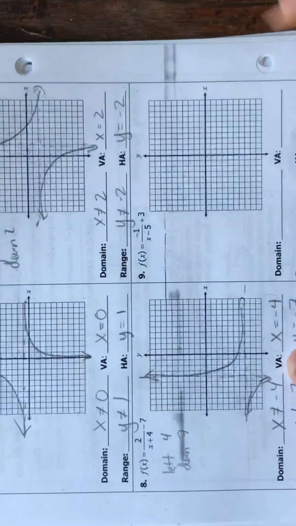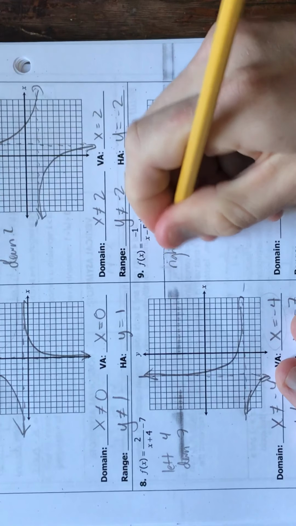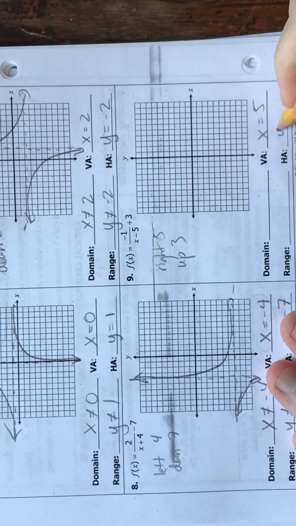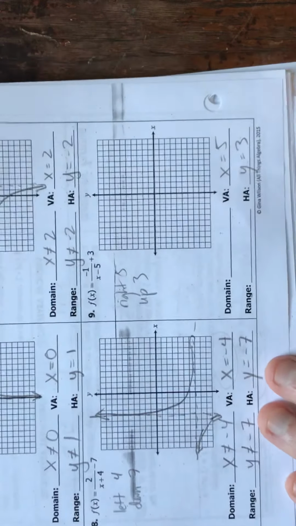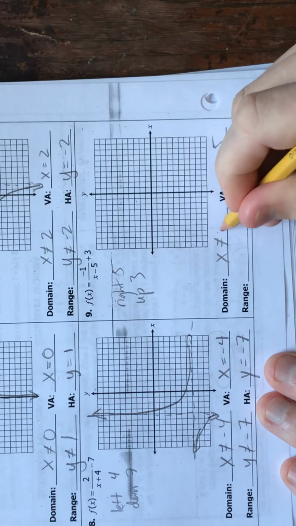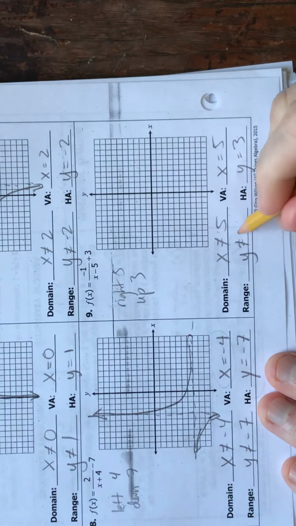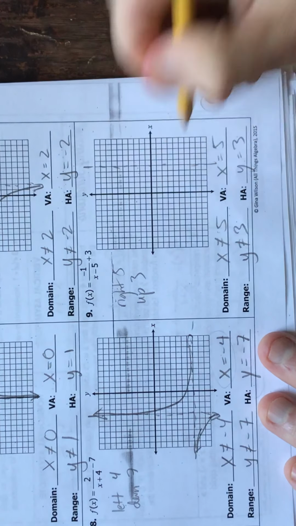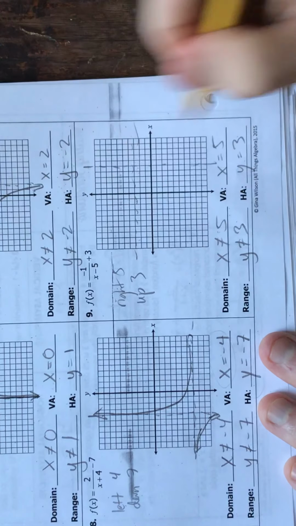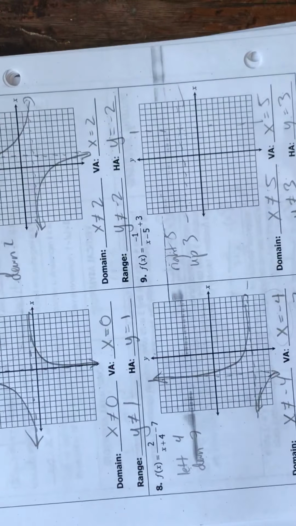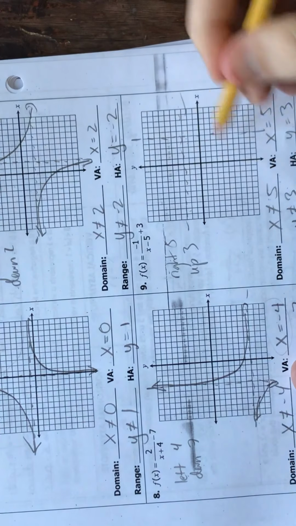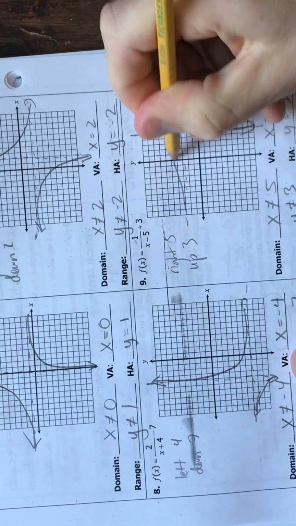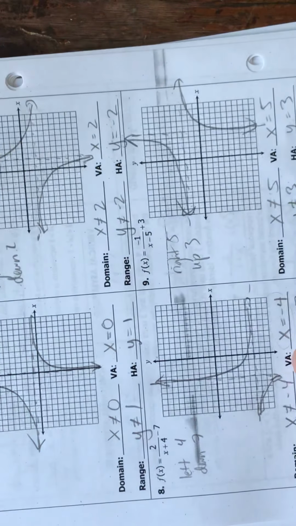Right? And then finally for number 9, it looks like we're going right 5 and up 3. So right 5 and up 3. There's my vertical asymptote and my horizontal asymptote, just like that. Remember, that also gives us what our domain and our range cannot equal. So I'm going to go at 5 and 3. And then to finish off, you'll notice we have a negative out in front. So what we have to do here is we have to flip everything over the x-axis. So it's going to look more like this and this for this guy right here.